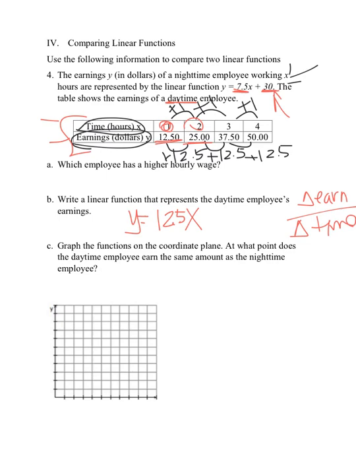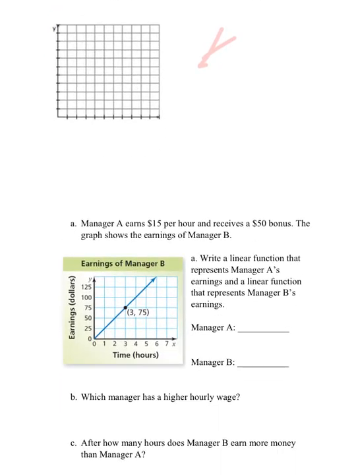Okay, so we can graph these then. What I would do is graph them on a graphing calculator, and you're going to be able to see at what point your daytime employee earns the same amount as your nighttime employee. So we can compare graphically two different earnings. We can compare through a chart. We can compare through an equation, and then we can also compare graphically the difference between their earnings, and you can actually see where they earn the same exact amount, and then when one surpasses the other and earns more than the other.